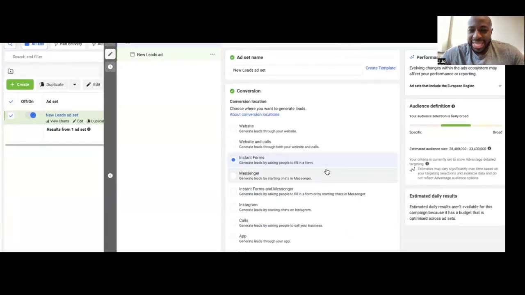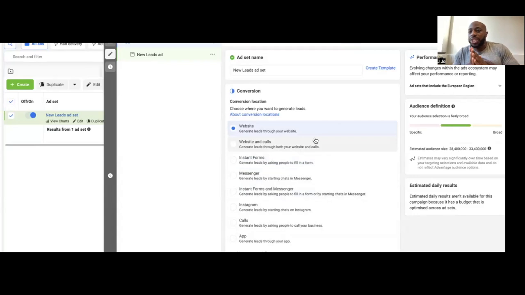Now we are now at the ad set level, and then you want to select website. The reason why I'm selecting website, especially if you're a plumber or you own a plumbing business and you're trying to get more customers, you want them to go to your website. The reason why is because you get into the site, they can see what other services you offer, they can have a look at your reviews, they can pretty much just have more than one way of getting in contact with you rather than just one way.